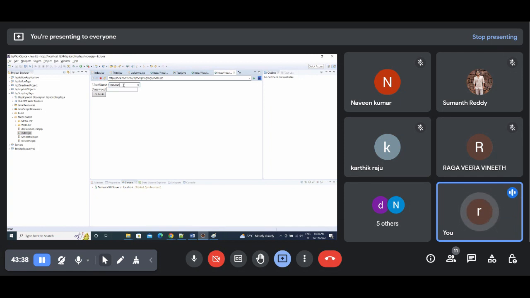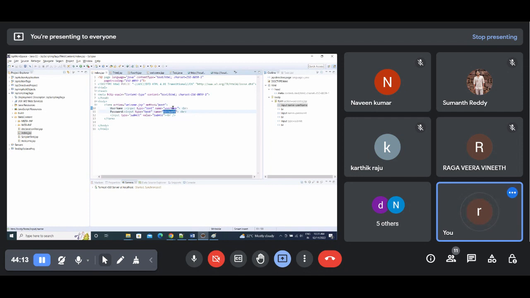So if I've entered something here, now I want to get this data in the servlet. How to get the data, guys? What is the method? Request dot get parameter. Through that, we can get the data that is there in the username field, and the password field also the same. Use the field names which you have given in the index page. These names are parameter names. By using these names, whatever data you have entered in the text boxes, we can get those values.